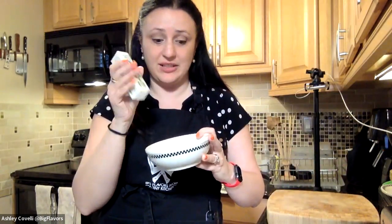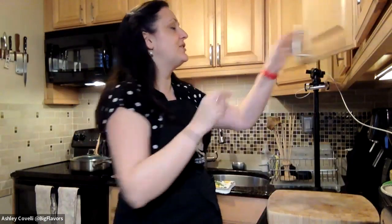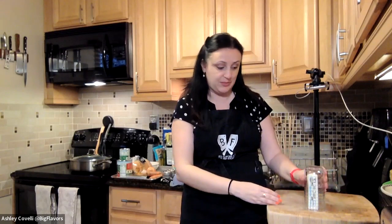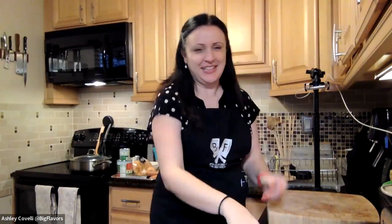If you're making the garlic bread, make sure your stick of butter is out of the fridge to get soft. I warm mine on top of my espresso machine. There's also a trick: fill a glass with really hot water, empty it, and set it upside down over your butter on the cutting board. The residual heat from the glass — leave it for 10 to 15 minutes — helps to soften the butter.